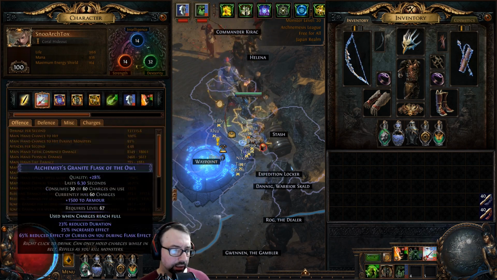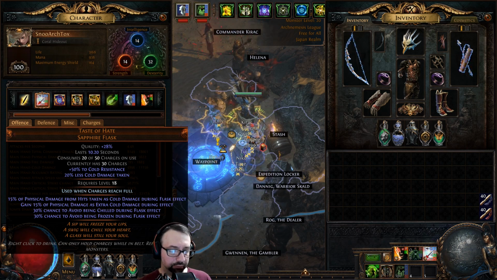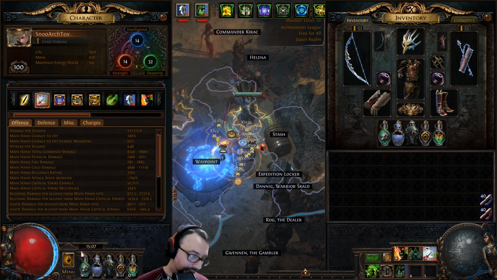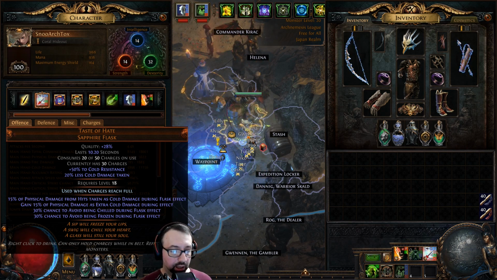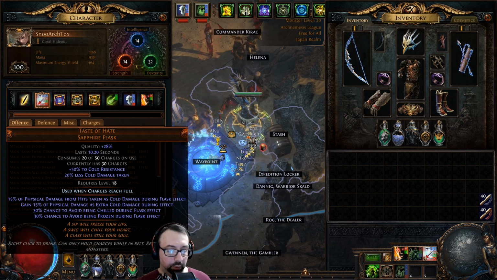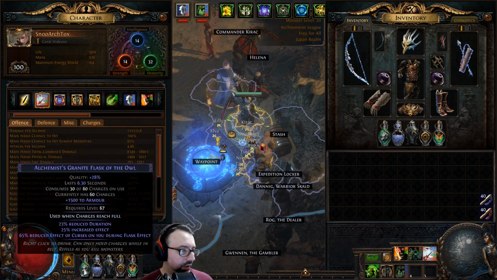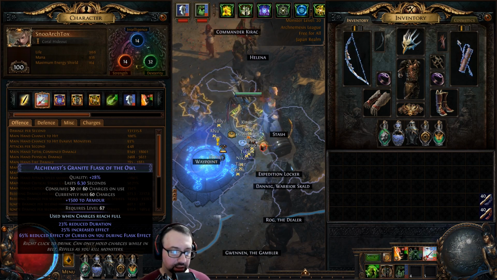Okay, and then there is... I should mention the chance to avoid being chilled and frozen. I mentioned this in part 1 of the video. I did show this flask for a second because I do have some implicits. I am able to essentially achieve 100% chill and frozen immunity while this flask is up without any implicits on my jewels, but I do have the frozen implicits anyway as a backup in case this flask is down. Alchemist Granite Flask of the Owl. So I have to have one flask that has the suffix of the owl.